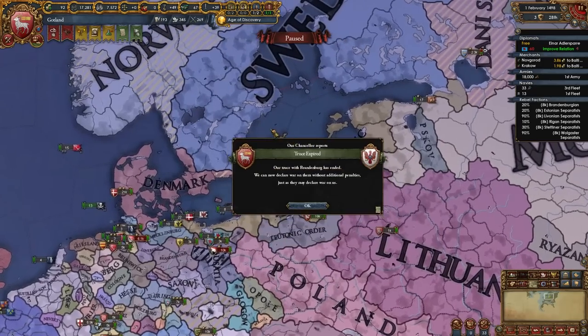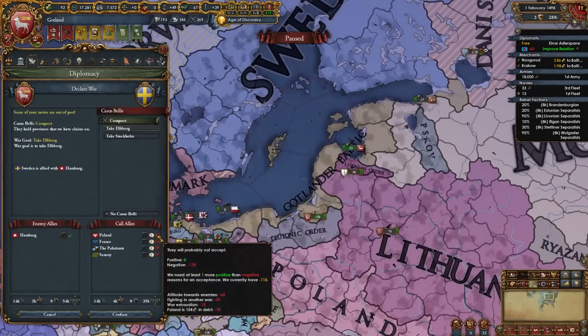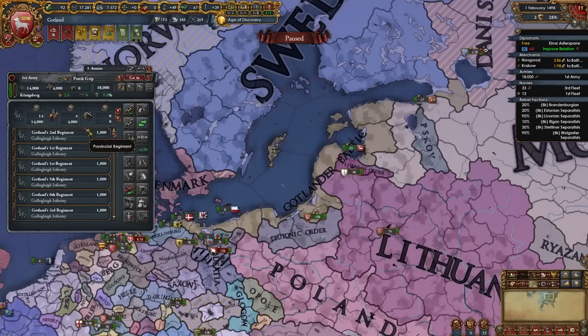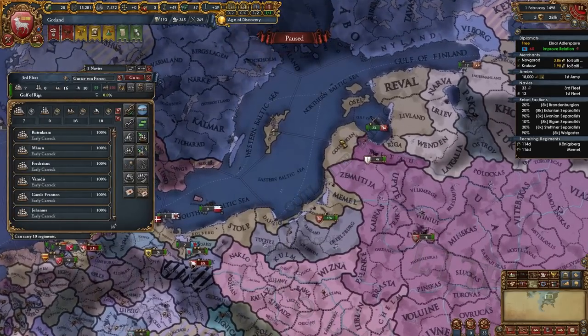Yes. Hey, truce with Sweden is up. They're still only out to Hamburg. Will anyone help me? No, but we can take them easily by ourselves. Let's see, can we get a bigger army going here? Let me get 2 cannons and yeah, we'll be ready to bounce.